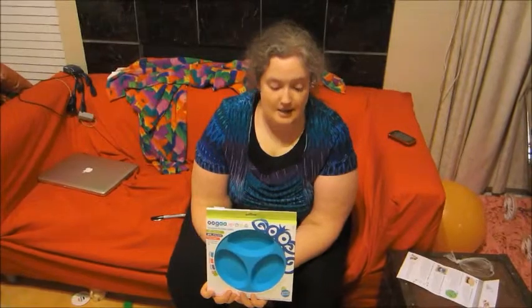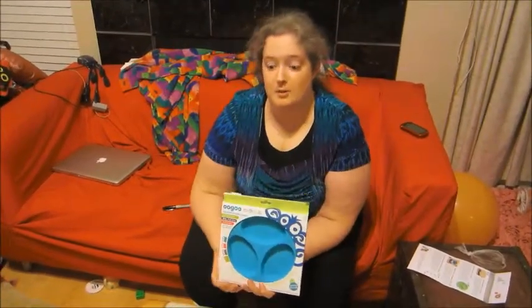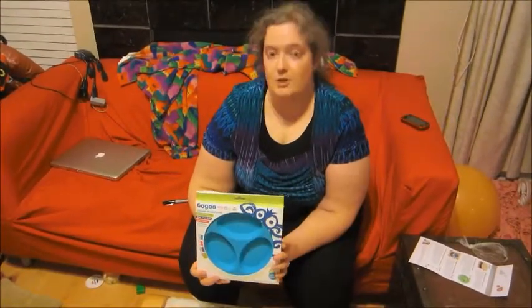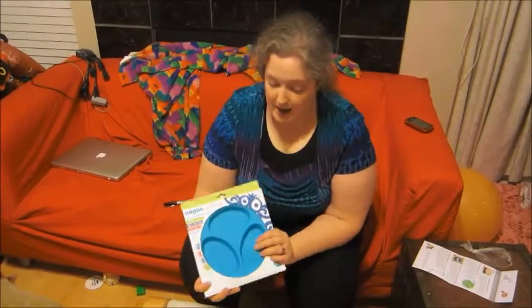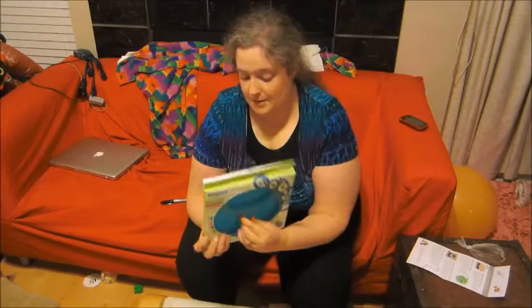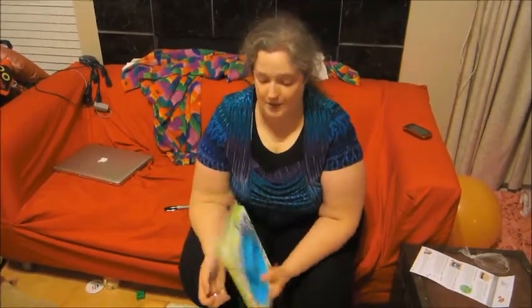And of course it says please throw away at the first sign of weakness. The company says it is sold for a total of — I'm checking my list — $11. If you buy it from the company directly, it's possible you can get it cheaper elsewhere, though I kind of doubt it because usually the company has the cheapest price. I like it because I can already tell it's really flexible and bendy. It's a little firm in the middle, but that to me says instant travel plate. I can squish it in my luggage, which is a good thing for us since we travel around the state a bit.